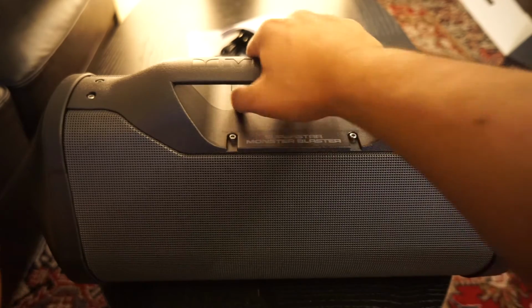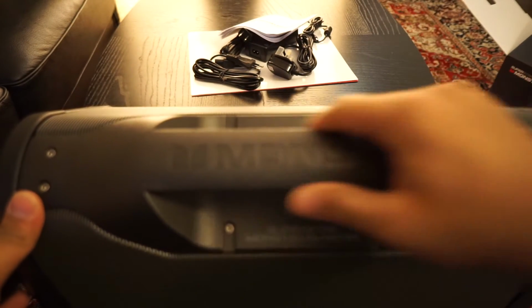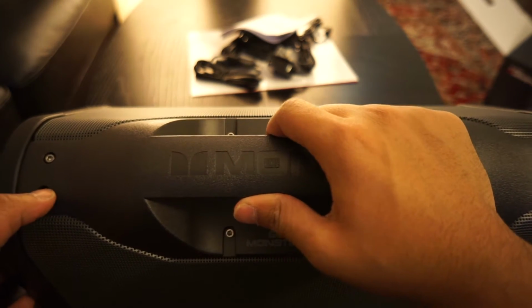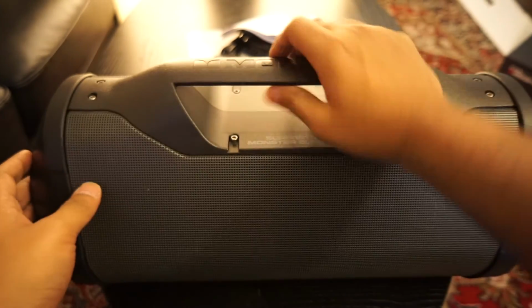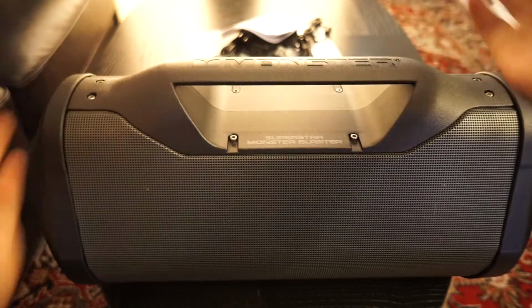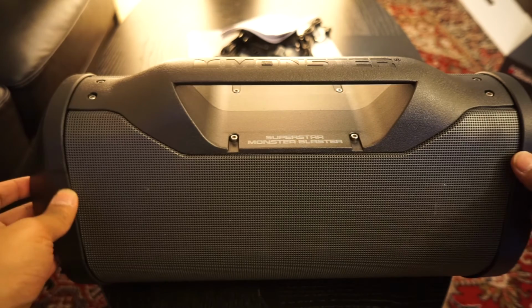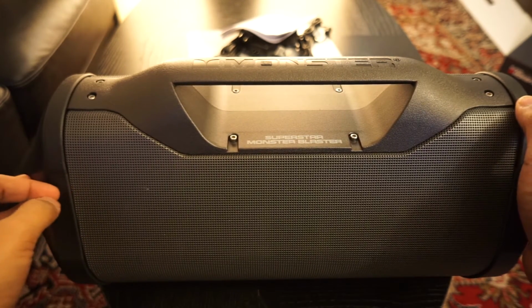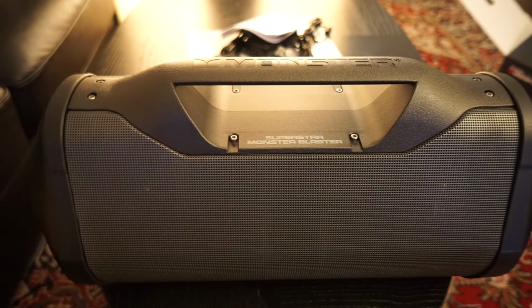In terms of ergonomics, the handle, I took it on the weekend to the park and carried it for maybe a half-hour walk. With the weight and the handle, it did get a little bit heavy, and the handle does have a little bit of flex in it as well. So that is something that could be improved. I'm not sure how many people will be walking around with a 15-pound speaker. It's probably something you put in the trunk of your car and then take to the beach or something like that.